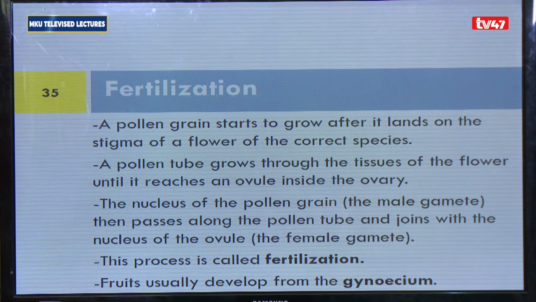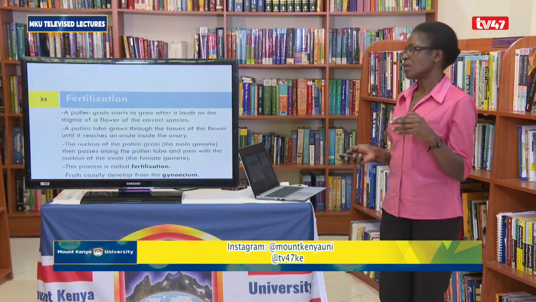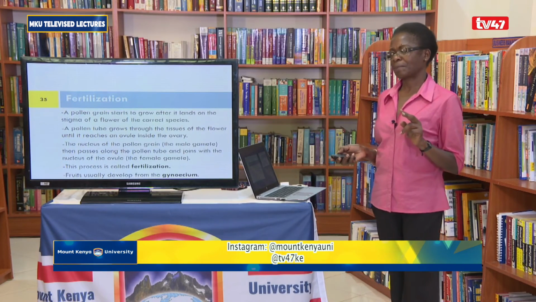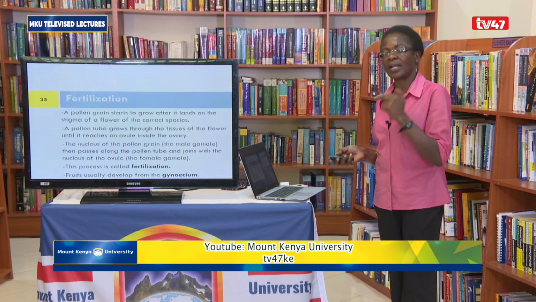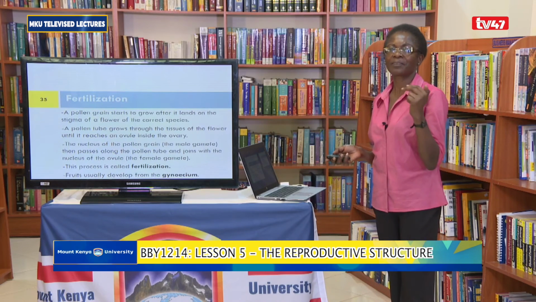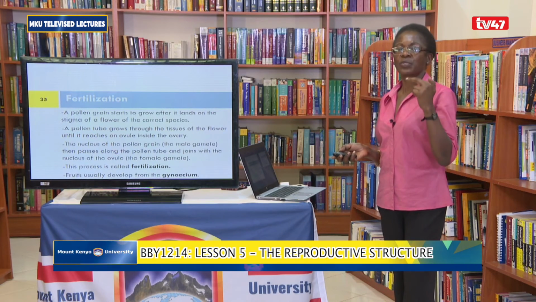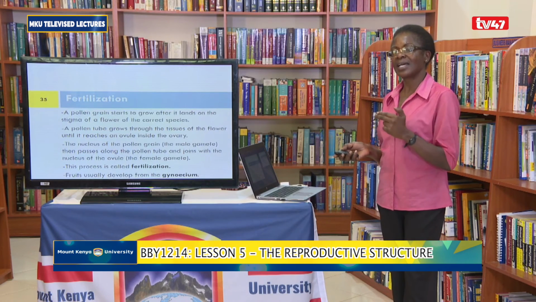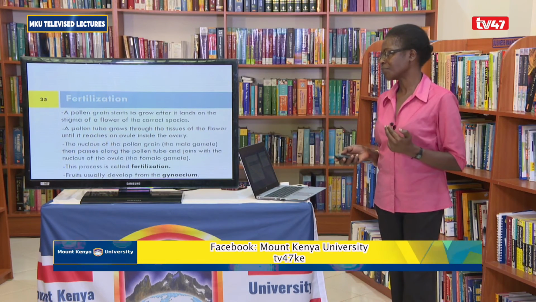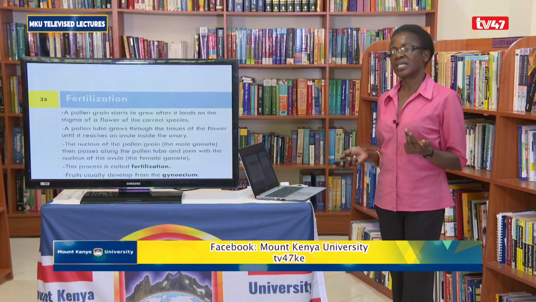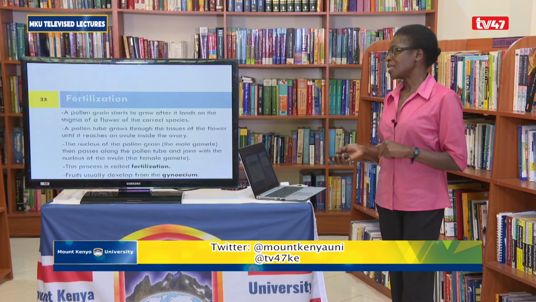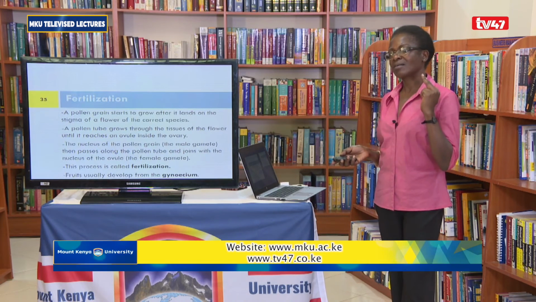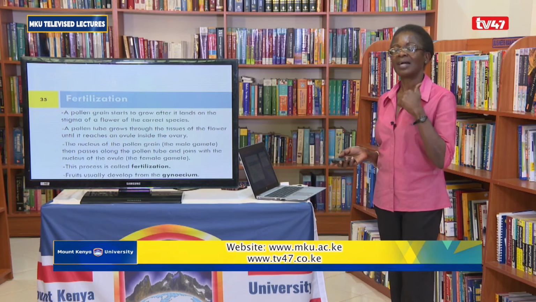So during the process of fertilization, we have 2 fertilizations taking place here. One is a fusion between one male nucleus and the polar nuclei to give us the triploid endosperm, and the other is a fusion between a male nucleus and the egg cell to give us the diploid zygote. Because you have 2 fertilizations taking place, we talk about a double fertilization, where the products of the double fertilization are a triploid endosperm and a diploid zygote.